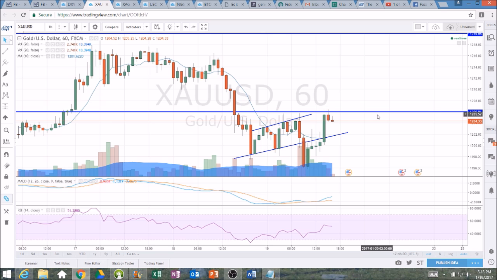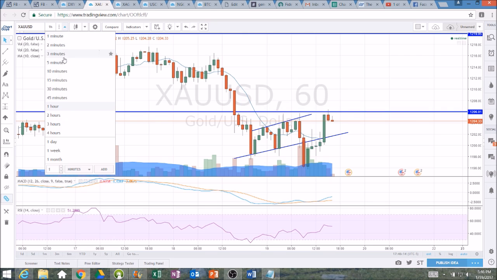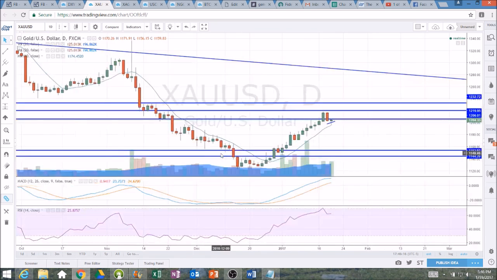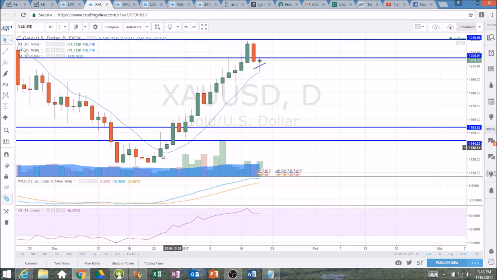Of course, we've got the inauguration tomorrow, and a lot of people are expecting volatility in the market and in gold. Trump is going to be speaking at noon Eastern. So we're going to be keeping a close eye on things and the volatility. And on the daily time frame here, as I keep saying, we have yet to confirm a bearish reversal candlestick on this bounce.